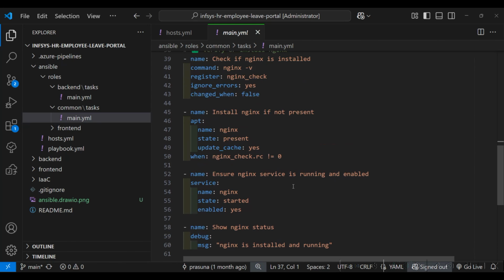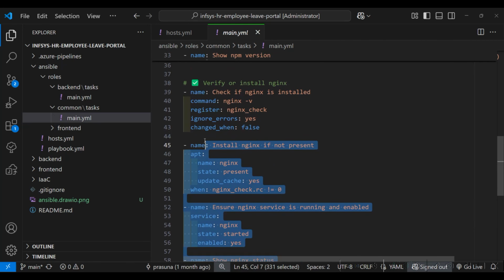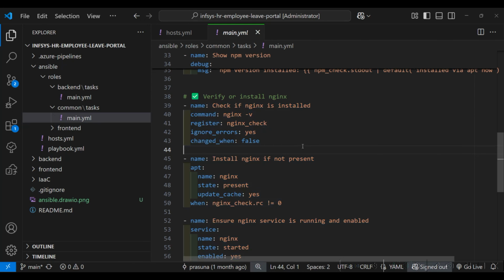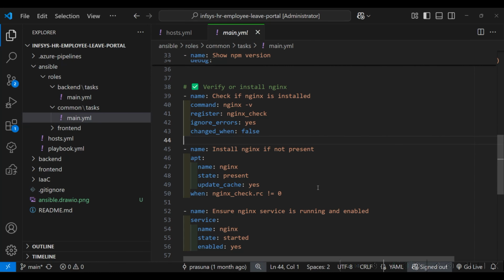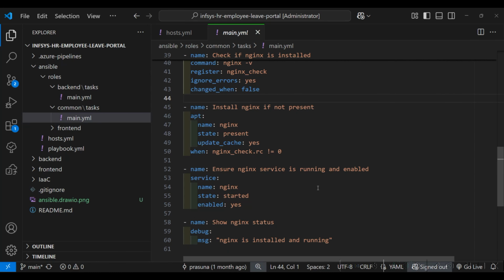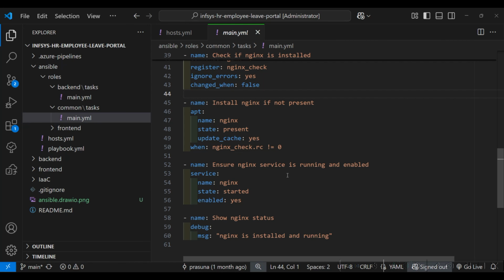Now come to nginx. This task will do the same. It will check the version. If the version is available, it will skip that part and show which version it has, and check the status of nginx.